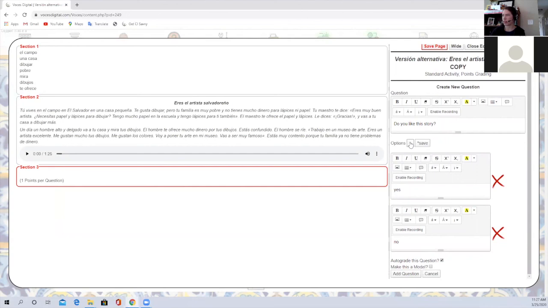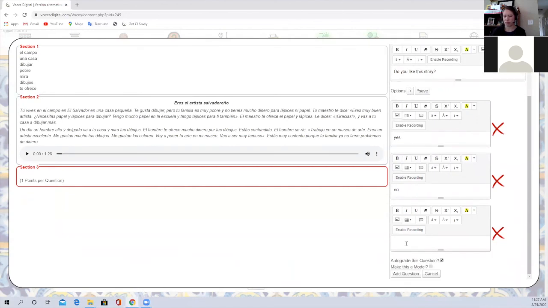If I wanted to put another option, I could just press this little plus sign, and I'll put kinda. We leave these X's here because they're just remnants of how this used to be a multiple choice activity. But we have selected it's a survey, so there isn't a right answer. If it was a multiple choice activity, you would actually select the right answer like that. But again, there's no right answer, so our program won't pick up whatever you do here.